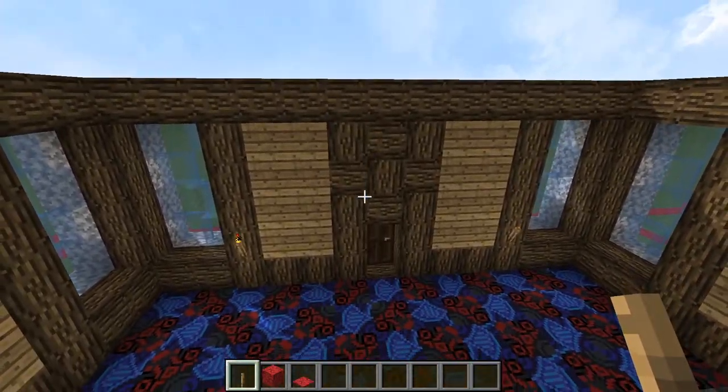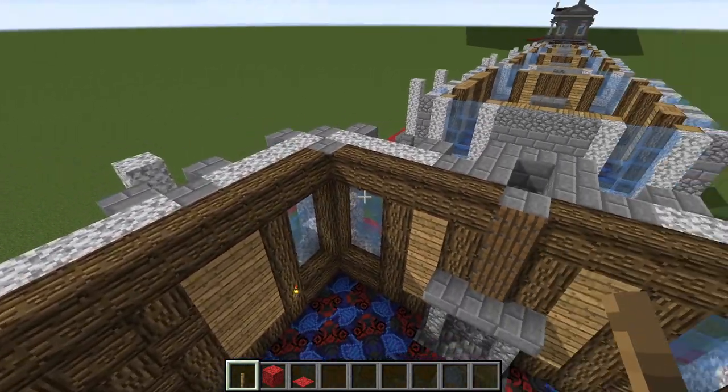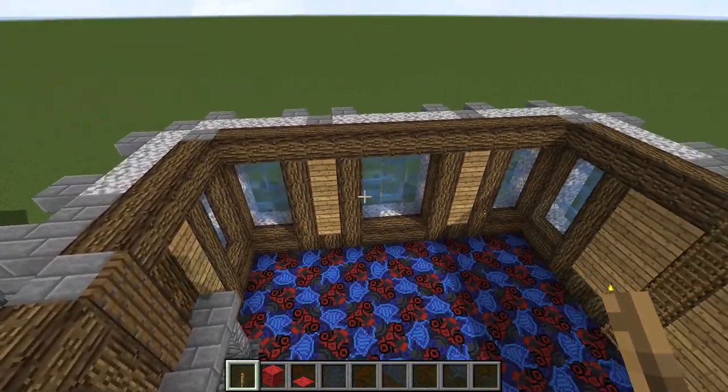All right, here on the interior, really easy phase. Oak tree trunks on their sides, all the way around, just like so.